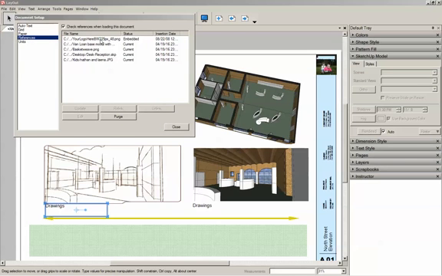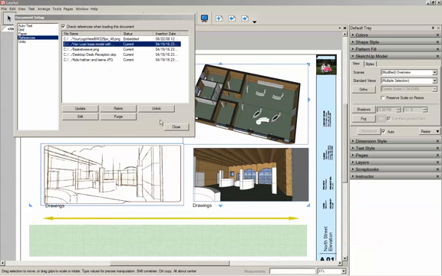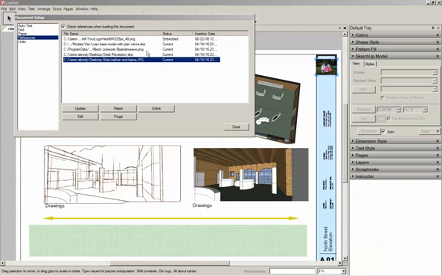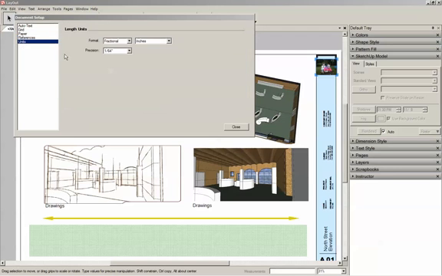Anyway, the other thing is the references. These are things that are inserted into your model, and it will actually give you the path. If you have modified any of these, they will indicate that over here in this list. You can just update them in this way. And then last but not least, you can choose the units for your project.